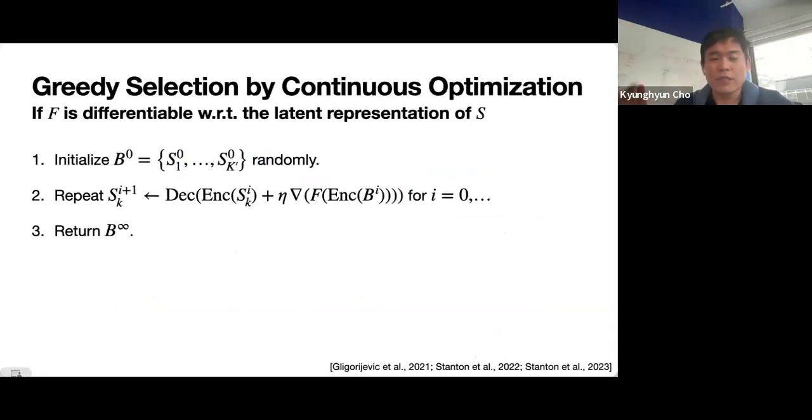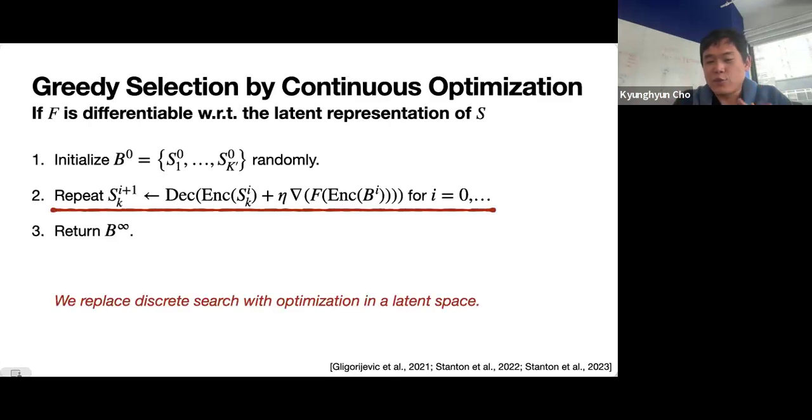Of course, we are all using deep learning these days. And when it comes to deep learning, there are many different ways to define it. But in my view, deep learning is where we use gradient descent. That's essentially my view. And what that means is that if our acquisition function is differentiable with respect to the input sequences or some representations of them, we can now use this objective function to guide the generation of the sequences directly. In fact, this idea, that is, to replace discrete search with optimization in a latent space, was the key idea behind the founding of Prescient Design in early 2021. And I'm going to talk about this a bit later.